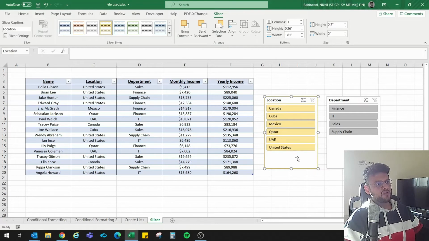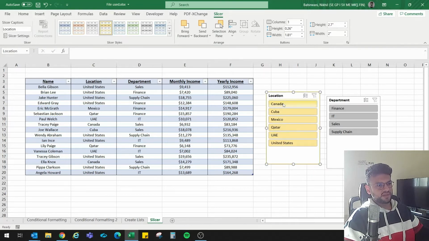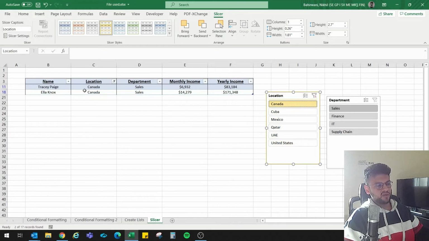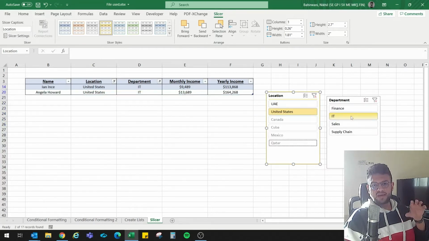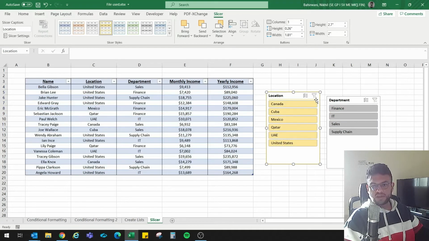And if I want to see what the location is of my employees, okay, Canada, there are only two of them. And I can't choose any of these because both of them only work in sales. If I want to select Mexico, I have just one person in Mexico. When I select US, I have a few people working in the US with different incomes, for example. But when I choose IT, it filters my data even further. And this could be useful when you're trying to have a live presentation going on, and people actually want to have a look at a few specific views or drill down into details. This is when I would use a slicer option.